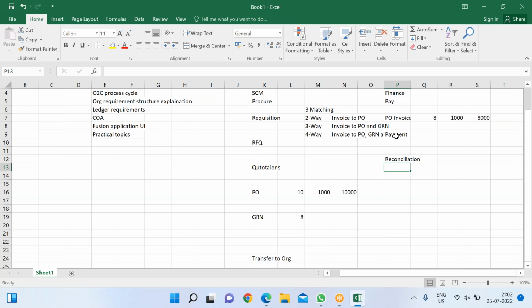If you see it in your system but not in the bank, then the payment actually was not released from the bank. That means you have processed the transaction, but actually cash has not gone from your business. It has to go from your business, right? That is the reason we do reconciliation with the bank statement, to make sure we have paid the vendor. Clear? So this is the P2P process, and the P2P process ends here.